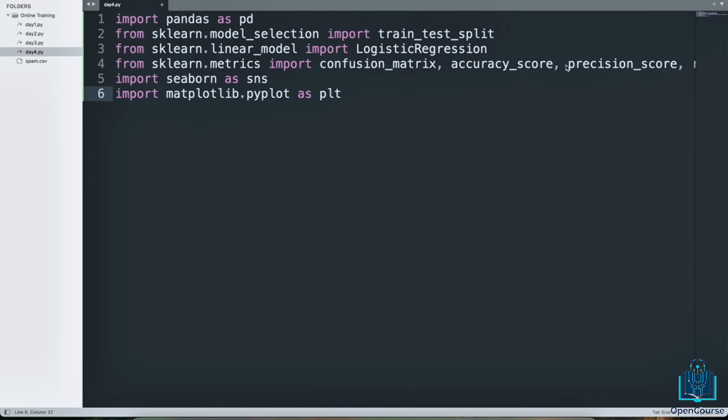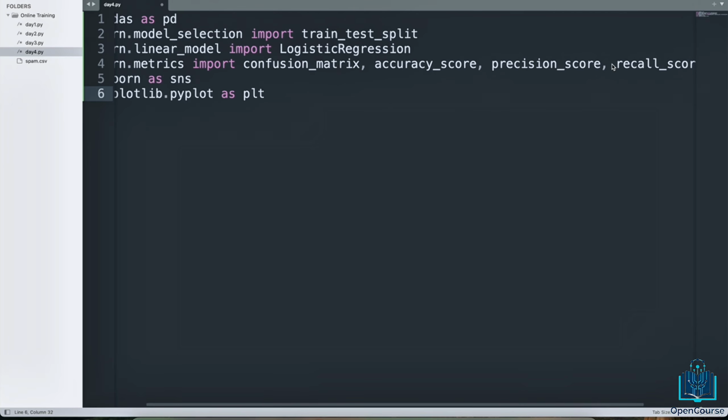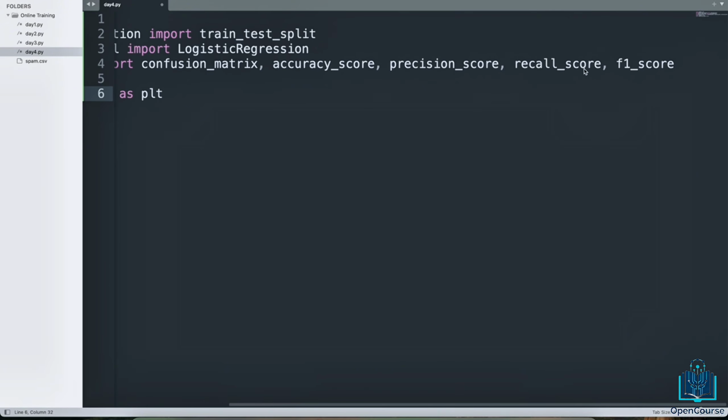Then we have the precision score, which measures the proportion of positive predictions that are actually correct. Then we have the recall score, which measures the proportion of actual positives that are correctly identified. And finally, we have the F1 score, which is the harmonic mean of precision and recall.